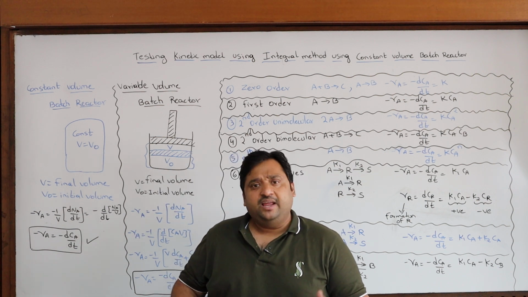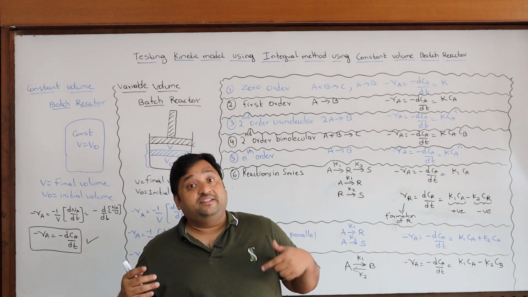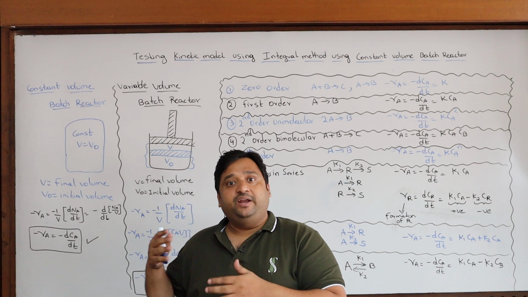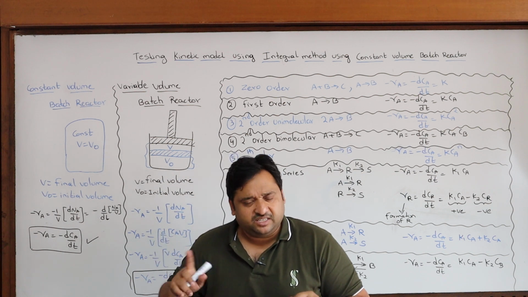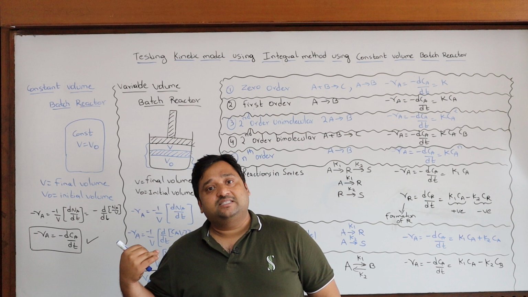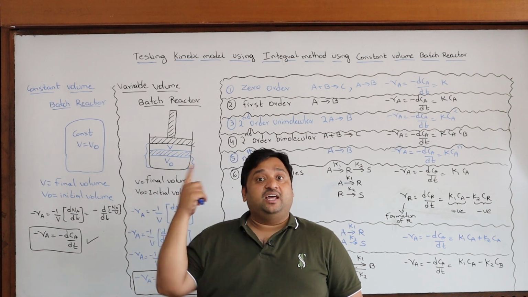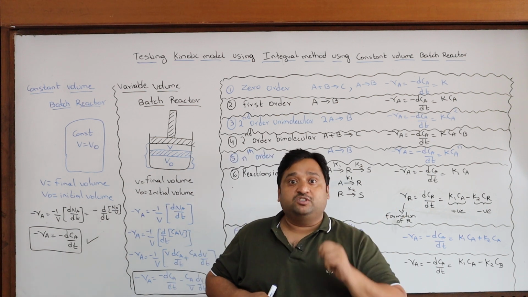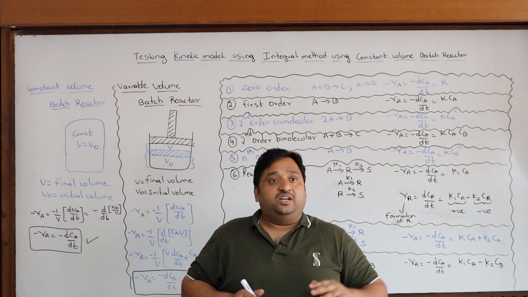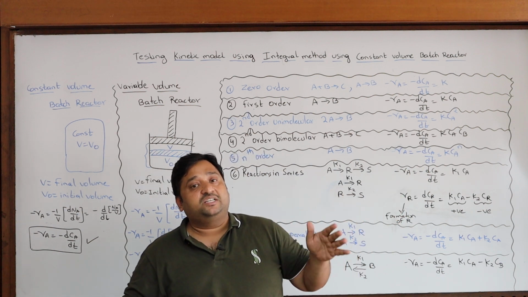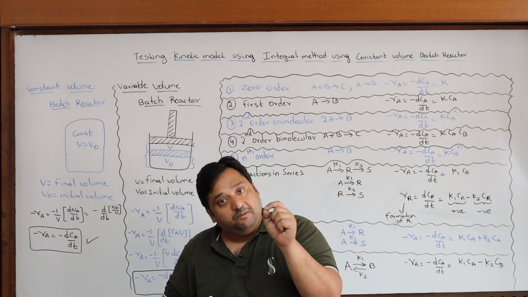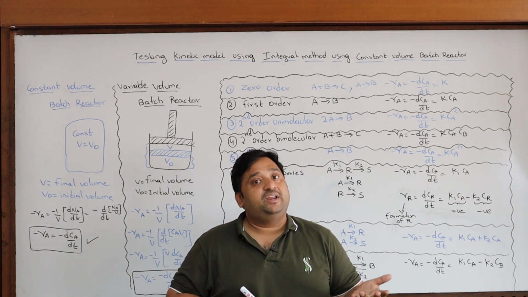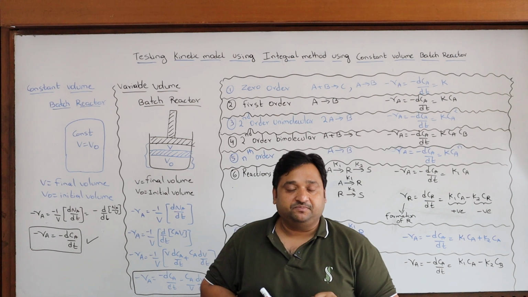There are many other ways to define the speed. If you follow my earlier lectures, I have defined the speed with respect to differential analysis. In one of those lectures, using differential analysis, I found what order the speed is, zero order or first order. In today's lecture and further lectures, we are going to use the integral method of analysis to find out the speed of a reaction or order of a reaction.